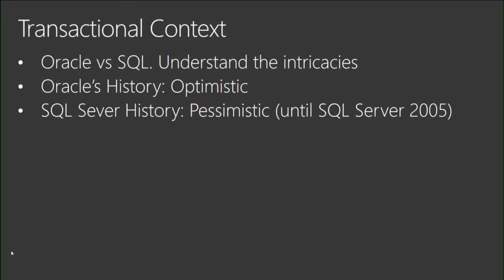Next is transactional context. Now, for this, I need to give you some background between Oracle and SQL Server. Oracle traditionally follows an optimistic concurrency model, which is writers will not block readers. And SQL Server follows a pessimistic concurrency model, where writers will block readers. So how do you deal with this situation? From SQL 2005 onwards, SQL Server had snapshot isolation, which means with SQL Server you can also implement an optimistic concurrency model. But even though SQL Server supports the optimistic concurrency model, there are a few things that we need to know. And I will come to the summary in a while. For transactional context, I will spend some time.